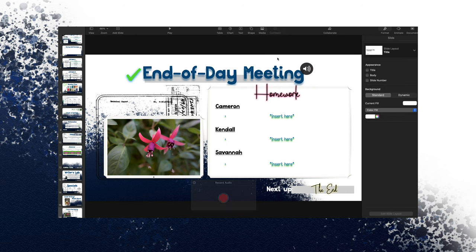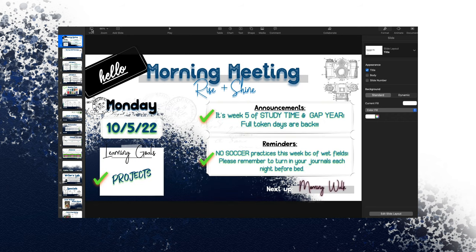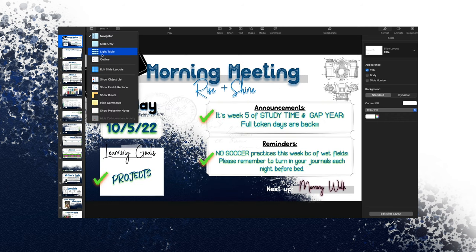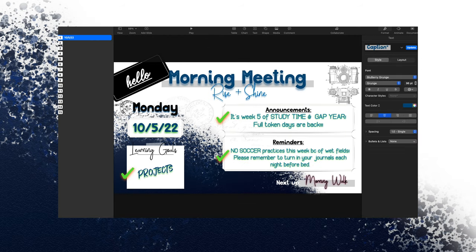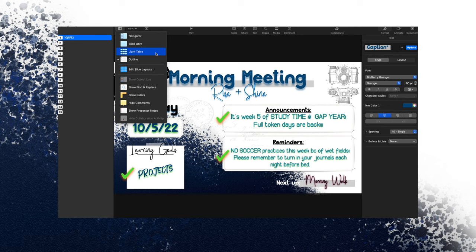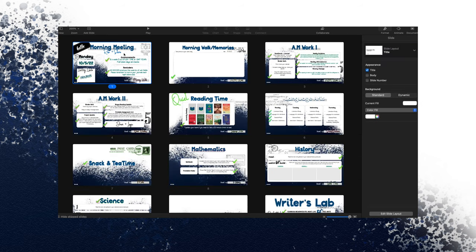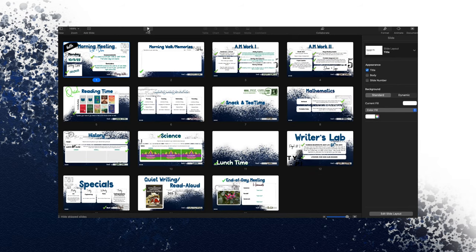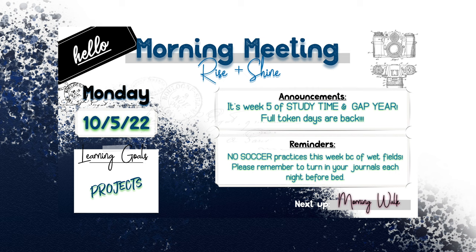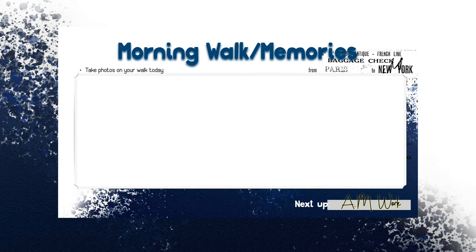If you toggle to the top left-hand corner, you can choose how you'd like to view the slides. Between what you're seeing now, mostly the navigator style, you can also choose to see them in a light box, which is nice to see all of the slides together. And then you're able to choose the play button to just run yourself through the slides that you've created, making sure that they're all in the order that you are interested in them showing up. And this is basically how we work our way through our day.